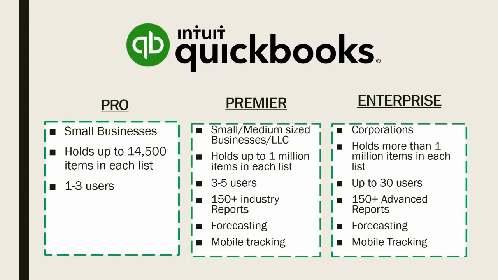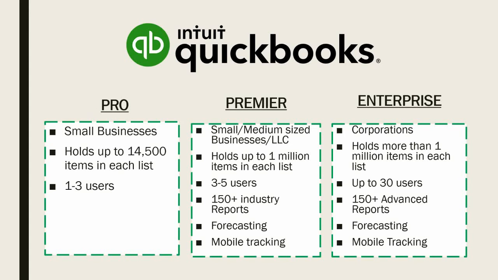That's for Premier. Now, Enterprise Solutions, once again, is meant for big publicly traded companies, corporations, right? The big ones that have millions and millions of people involved in their company. They should have at least 1 million vendors, 1 million or even 1 billion customers, and they have to have a lot of employees.